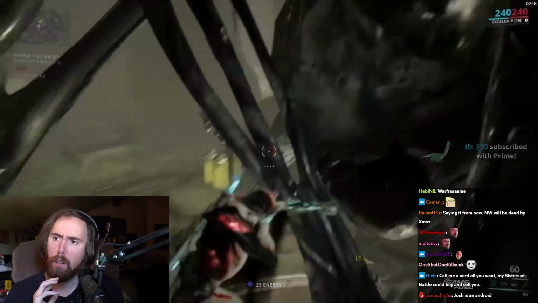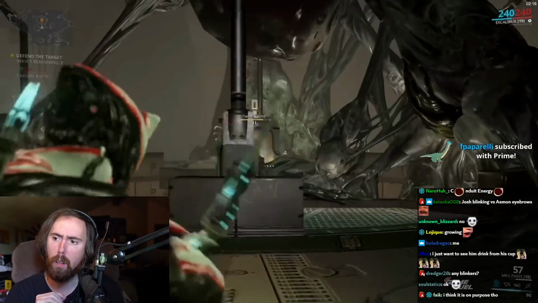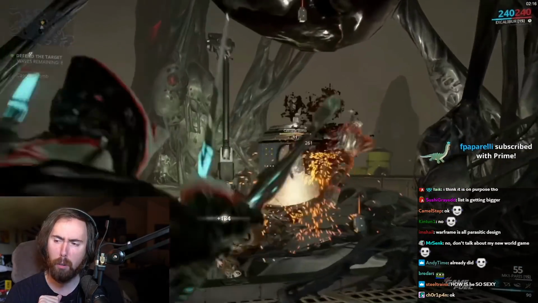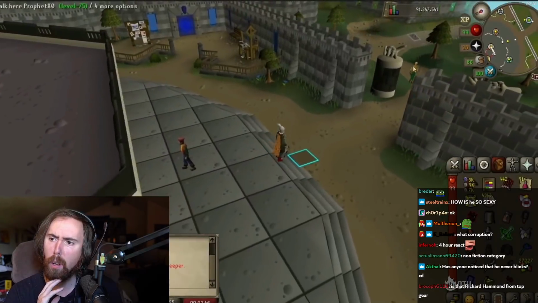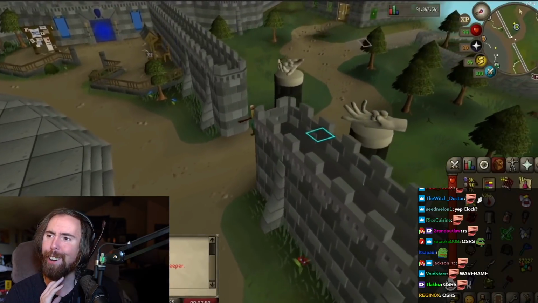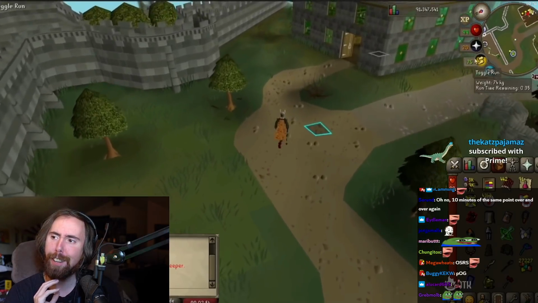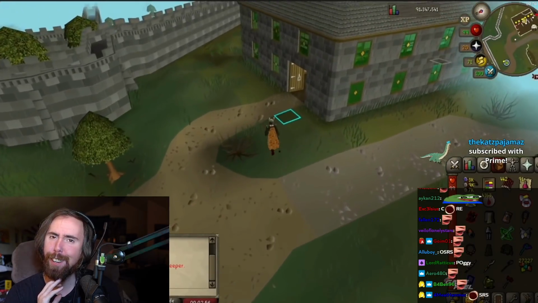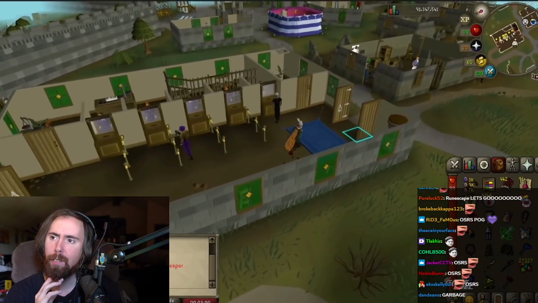For now, let's begin. To understand what parasitic design is, we first need to understand the more base and essential levels of design in a game, the core design. So let's take a look at one of my favourite MMOs and identify a few core design elements. This is Old School RuneScape. It's a third-person MMORPG where you click to move. Your character moves on a tiled grid, so movement on a tiled grid is a core system of this game. If you removed that, it would no longer be RuneScape.